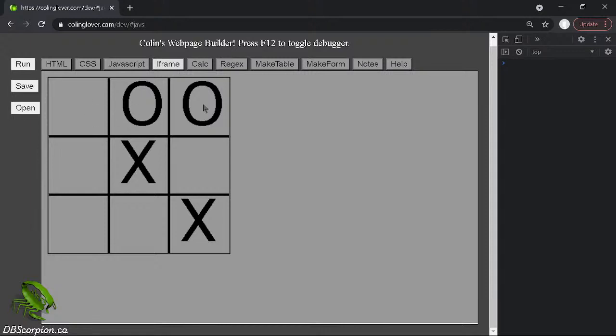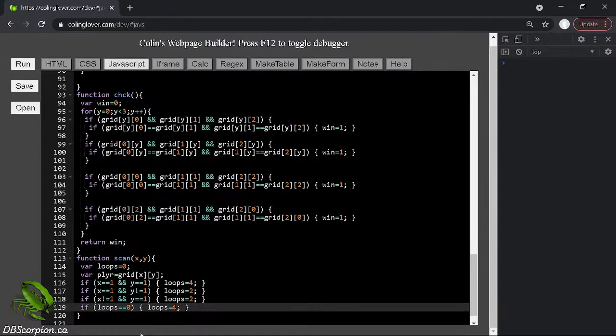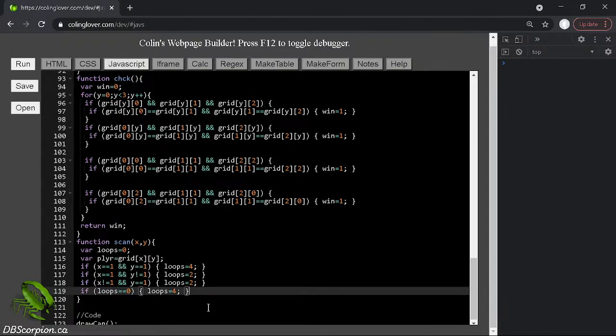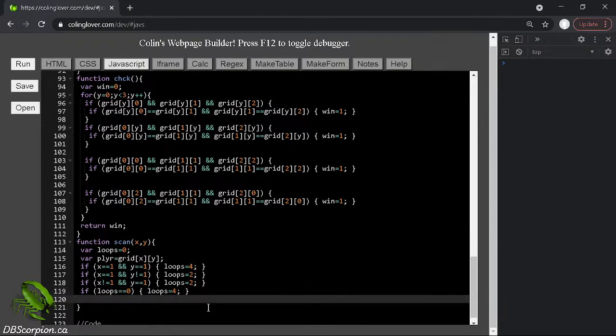So that would be the corner squares. 1, 2, 3, and 4. You need to scan these vertically, horizontally, and diagonals. Technically, it's only 3, but then we'd have to figure out what diagonal it needed. So this one's different than this one. So we'll just call it 4, so to scan both the diagonals. I don't think it makes much difference. Not my test anyway, earlier. Alright, so that sets up the number of loops we need to do.